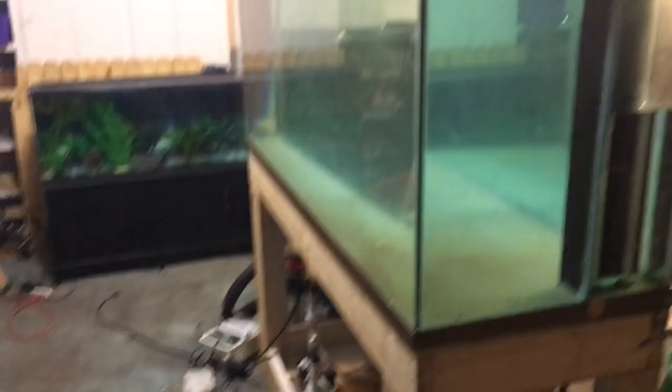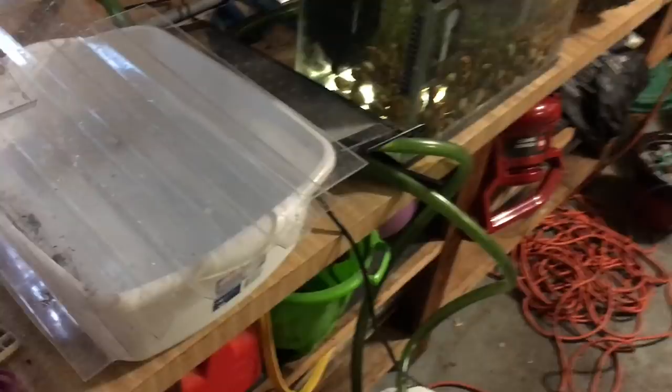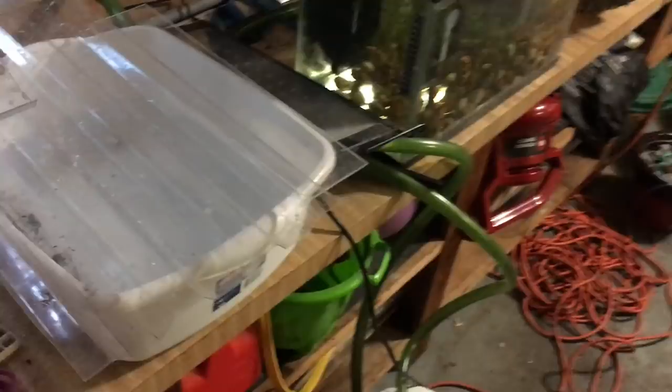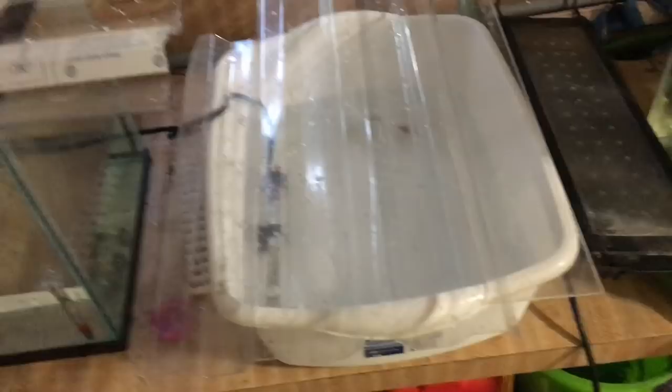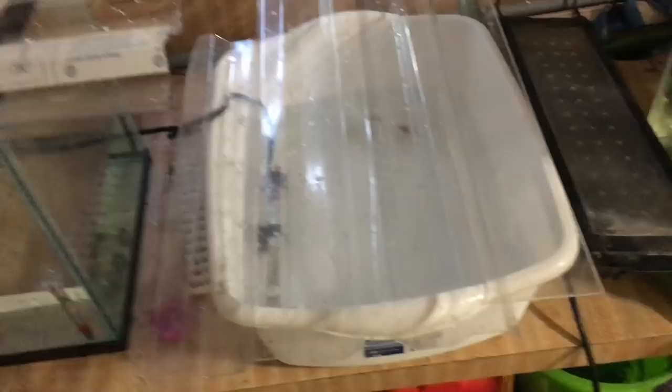It's finally time to get this project started and I've been waiting to do something like this for a long time. If you guys have been following for a while, this 220 gallon aquarium is probably not going to be here for long. I really, really want to do some breeding in the fish cave. It's something that really got me into fish in the first place. So I want to take it in that direction — the beginnings of a breeding project with some dwarf neon rainbow fish, the praecox rainbows. It's actually Sunday, August 25th. They're arriving tomorrow. I want to document this process. Big shout out to Tom over at Team Aquatics for hooking me up and getting a huge jumpstart.